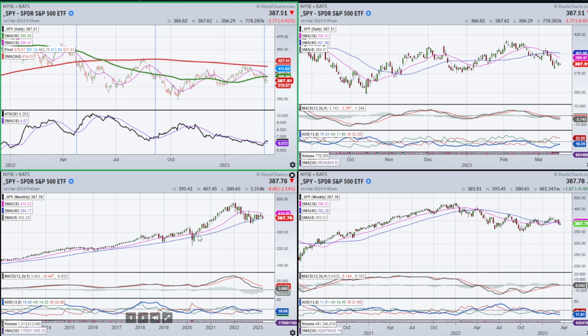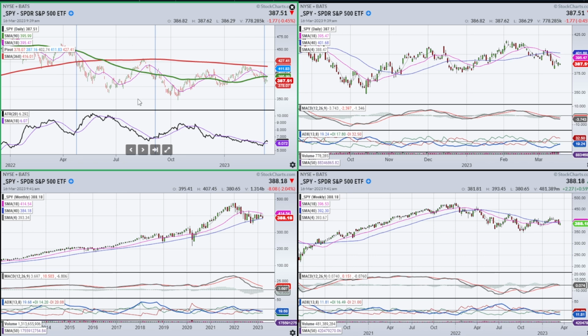All right, so in my view of the Spider, I normally will go through the 18, 40, the MACD, and the ADX, and look at all these different things, but I want to focus in on one thing, and I've got a different chart here. And by the way, when I go through the rest of the symbols, I am going to have the 5 charts up on balance. Most people said they like the look of that.